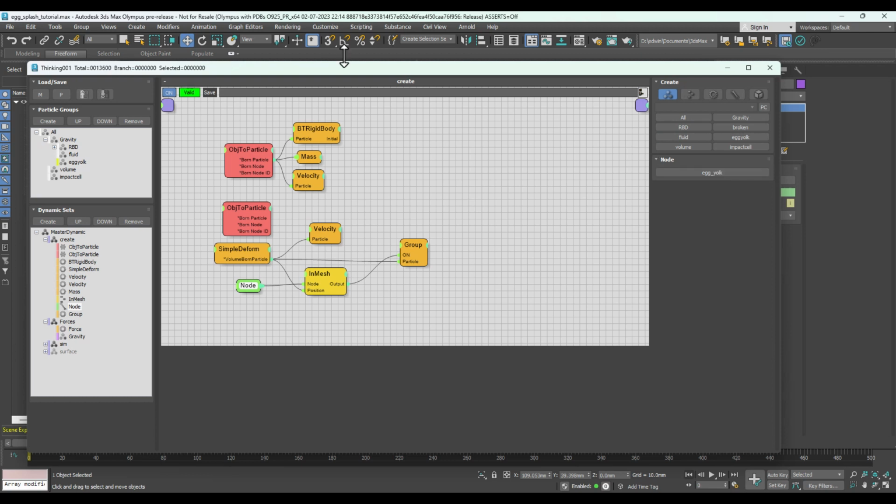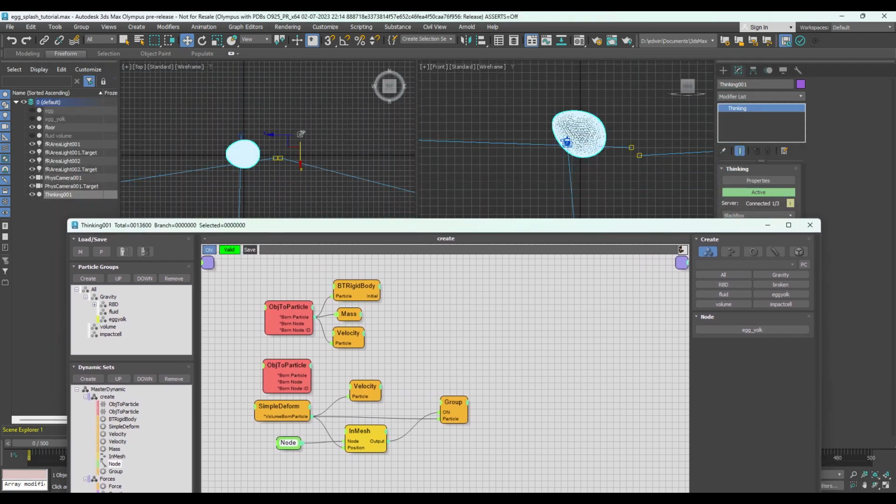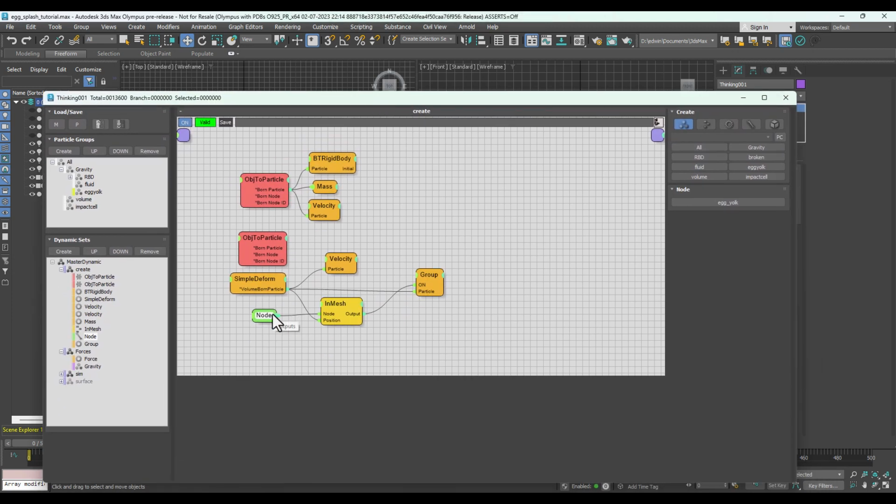I use the egg yolk object, our sphere. We call that egg yolk. And this node or this object, I'm doing an in-mesh test. So whenever a particle that is created in our egg volume falls inside of our egg yolk, I'm activating this and moving this particle to the egg yolk particle group.